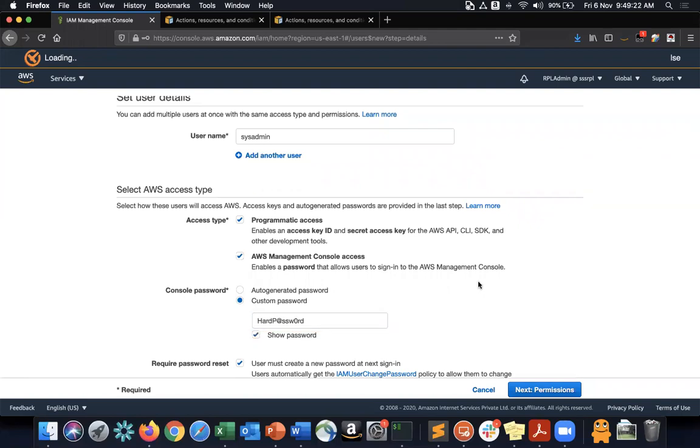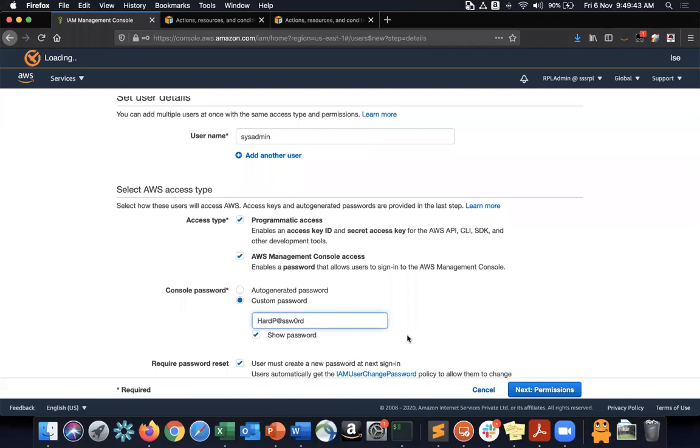It actually meets the password requirements, right? Because it's minimum 8 characters. It has lowercase, uppercase. I've got a number here. Instead of O, I have a 0. And then I have a special character, the at sign. It's a hard password, right? I'm just giving something like this.